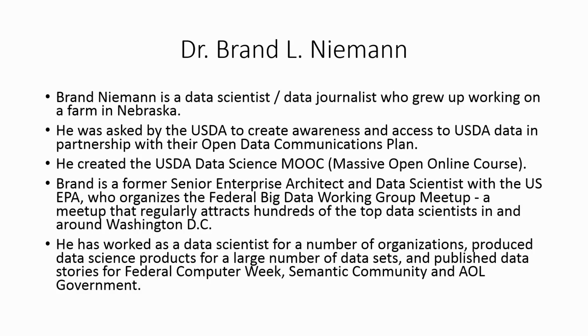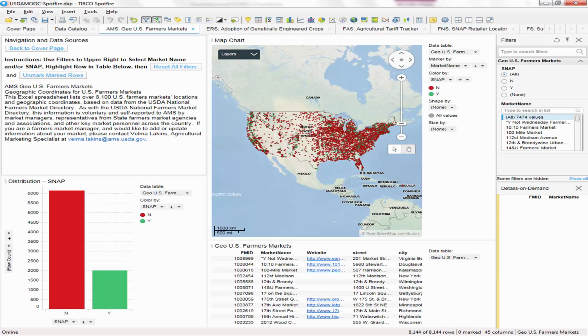I'm the former Senior Enterprise Architect and Data Scientist with the U.S. Environmental Protection Agency, and the one who organized the Federal Big Data Working Group Meetup, which regularly attracts hundreds of the top data scientists in and around Washington, D.C. I've worked for a number of years as a data scientist for a number of organizations, produced data science products for a large number of data sets, and published data stories for Federal Computer Week, Semantic Community, and AOL Government.